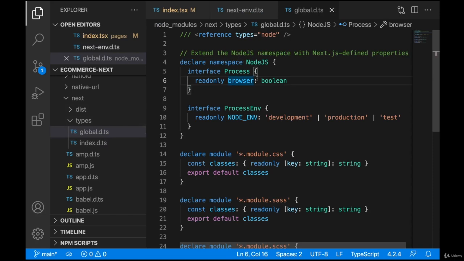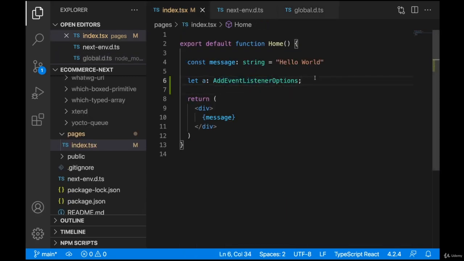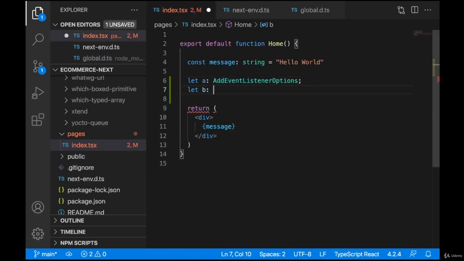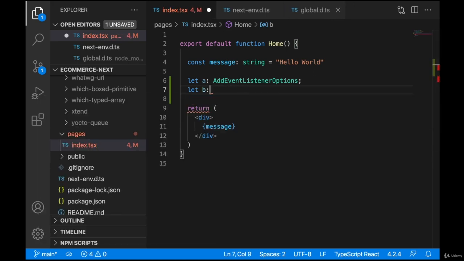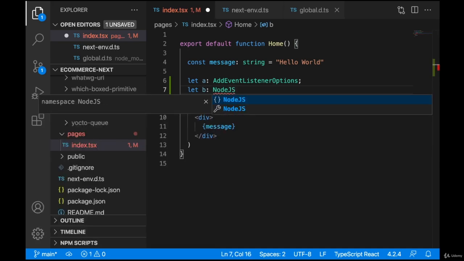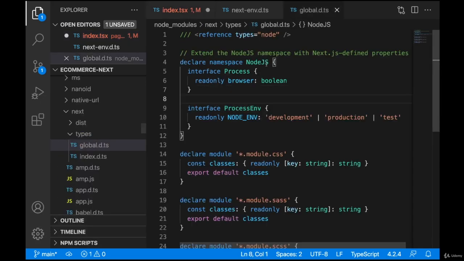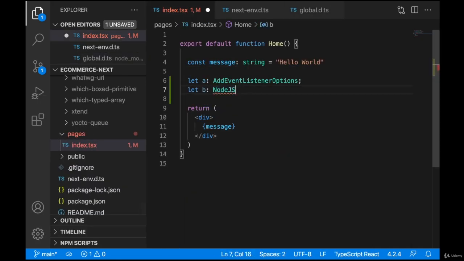For example, here we are declaring the namespace NodeJS and the interface Process. I will create a new variable here. I'll call it let b, and I will specify that the type of this variable will be NodeJS.Process, as defined here. I'll copy it and paste it here.